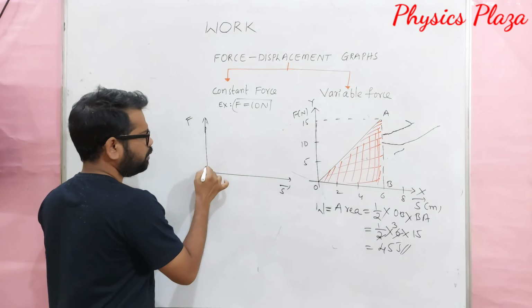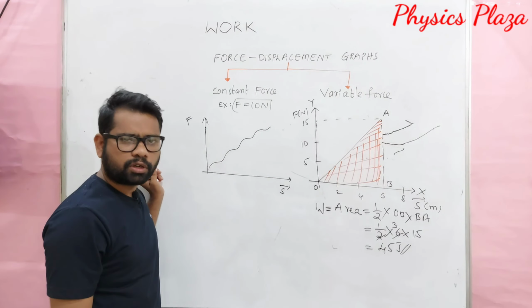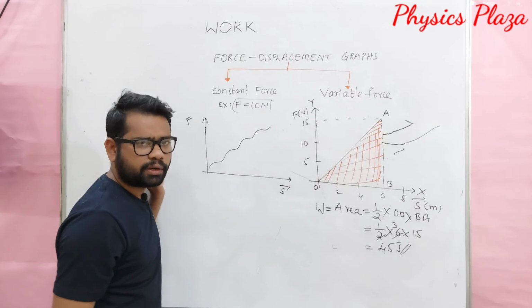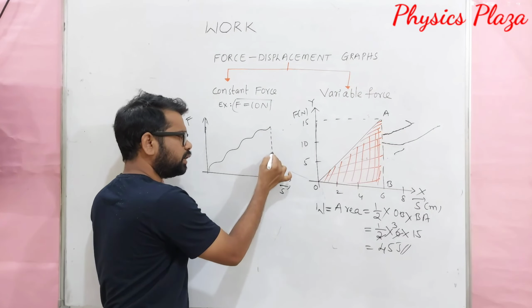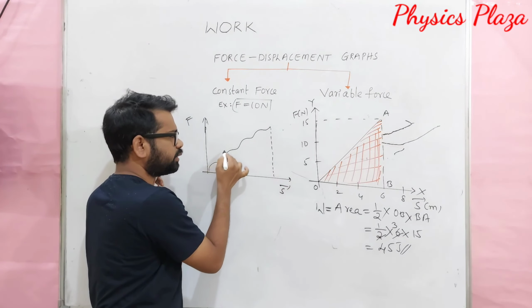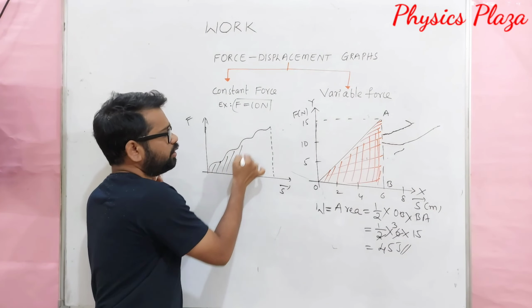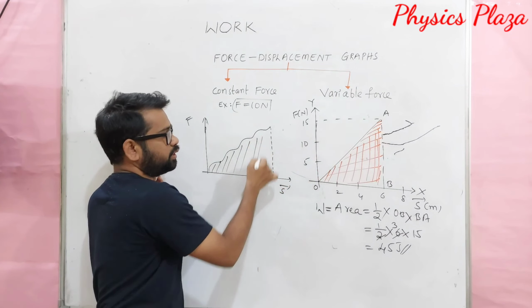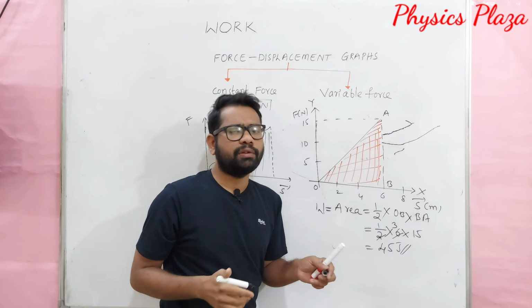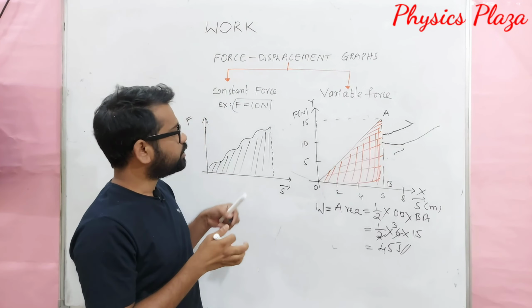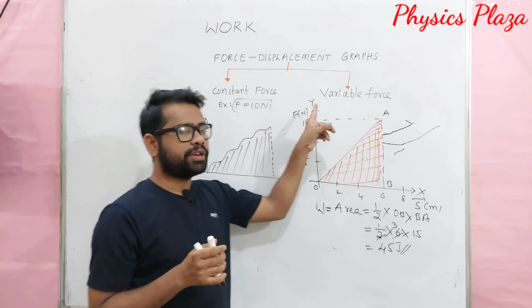It's not that. Maybe like this also. We may get it like this. It's not compulsory that we always get a straight line only. So in that case also, we have to calculate the area enclosed by this curve and the displacement axis. But for this, we may not follow this regular method. Rather, we'll follow the integration method that we will learn in further classes. So this is how we can calculate the work done by a constant force and a variable force.